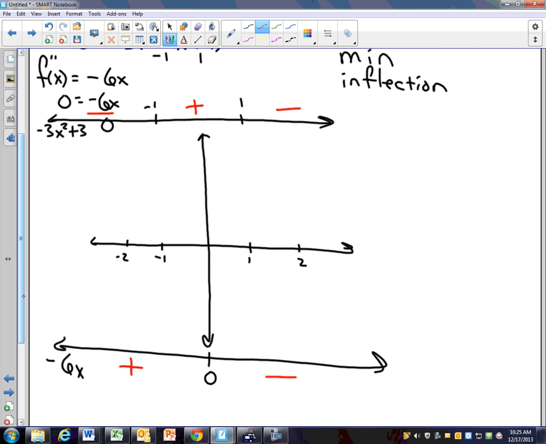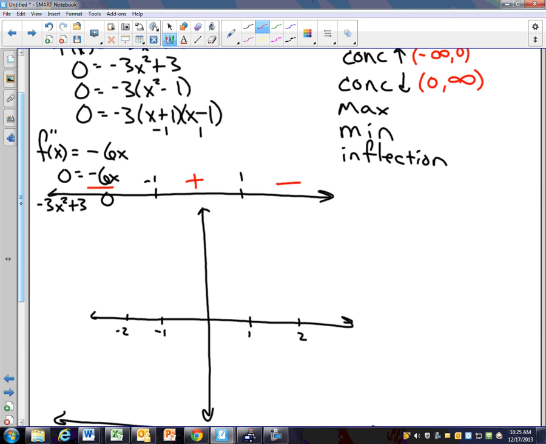Okay, this is the really important point that sometimes people forget about. -1 and +1. Those are the points where I might have local max and mins. If I am concave up, so it's shaped like that, am I going to have a max or a min there? Min. So we know that right here is the point -1, and here is going to be +1. The inflection point, you know, is at 0.